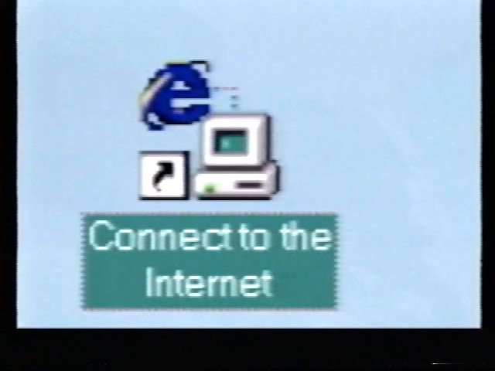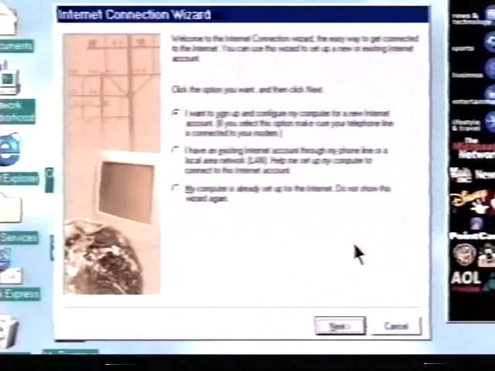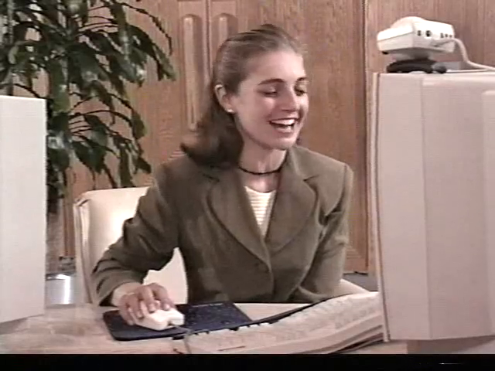Now, what about the Connect to the Internet icon? How is that different from the MSN and Online Services icons? The Connect to the Internet icon will take you to a wizard that steps you through the process of connecting your computer to the Internet. I think this is the easiest way to get connected, so let's go through it so I can show you how to connect your PC to the Internet. Okay, now would be a good time to get connected, so you can show us how to use all the Internet features of Windows 98.